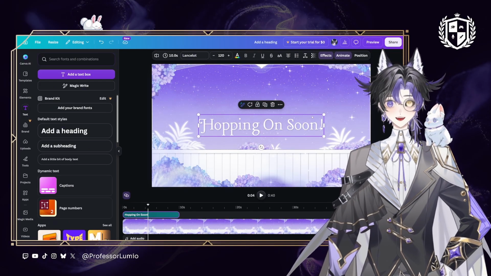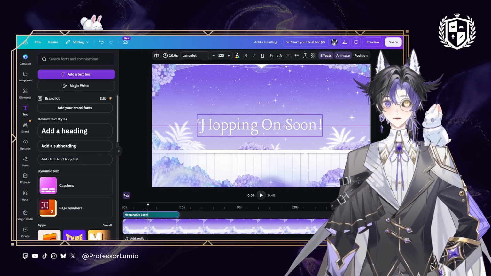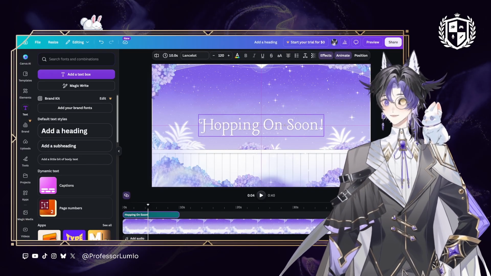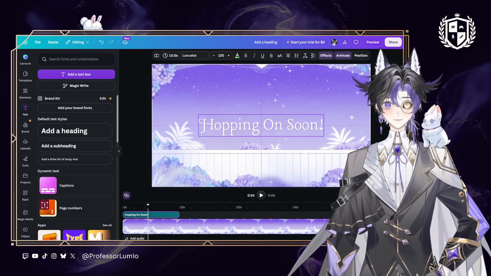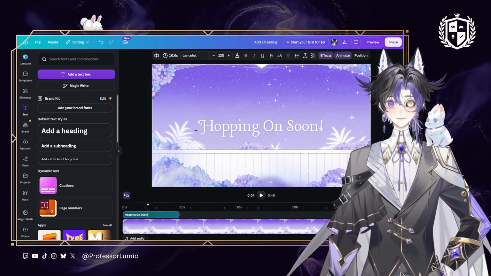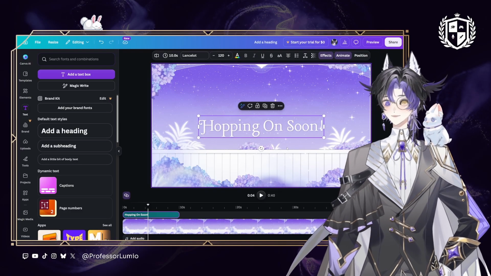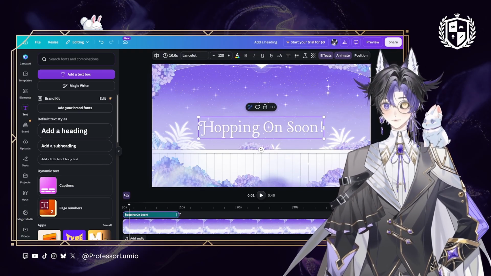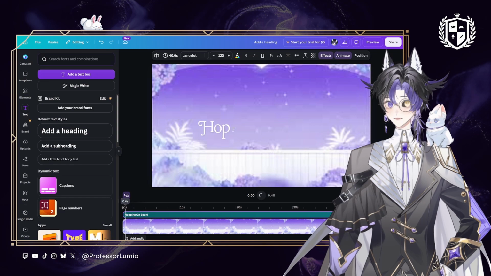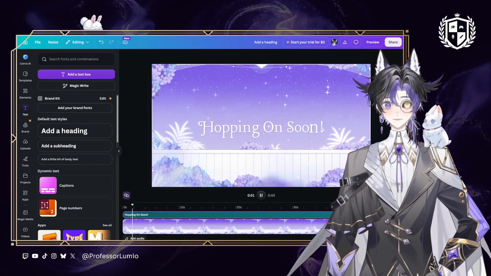And lastly, let's add an animation. Let's make sure our text is centered. It doesn't have to be centered both horizontally and vertically. I think at least horizontally makes sense, but I'm going to lower it just a bit to fit around the other elements of the design. Once that's done, we can stretch this animation to the full length of the video, but then the animation will only happen once for the entire 40 seconds.